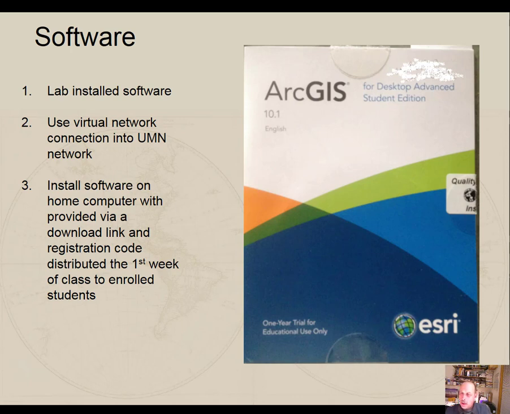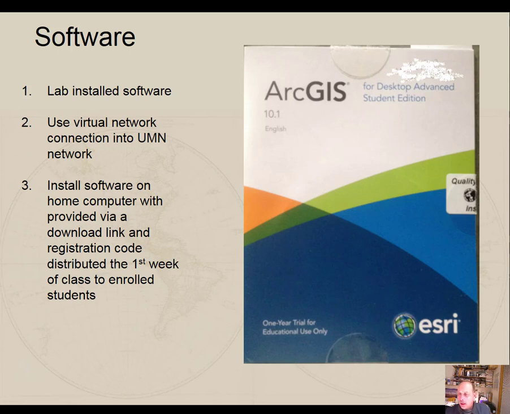But other labs within the University of Minnesota have ArcGIS, and you can use it. Just make sure you understand which version you're using. Some versions are a little bit different, and compatibility between the versions might give you a little bit of a problem. But you can use it at any university computer location and access the information from our class web page at that location.